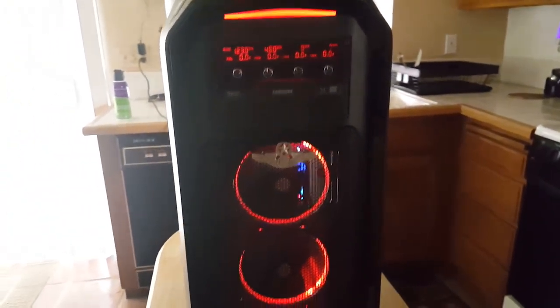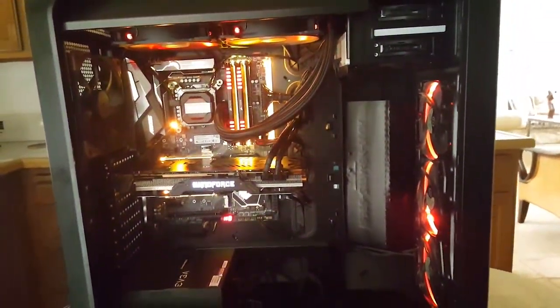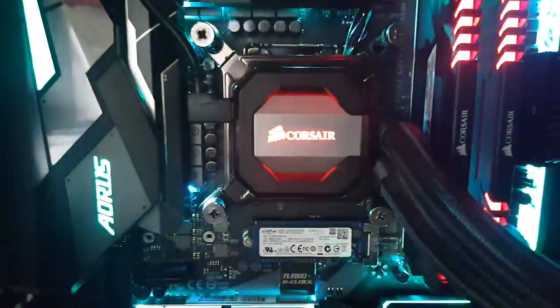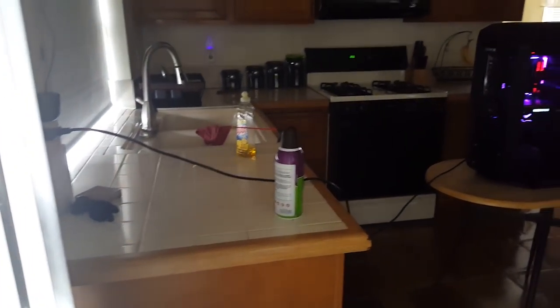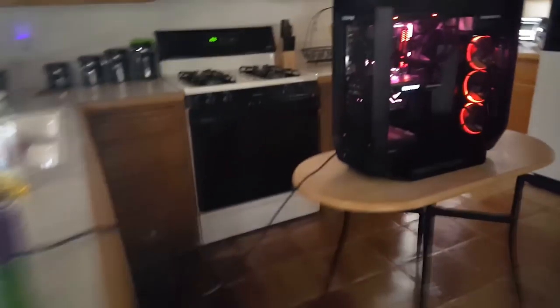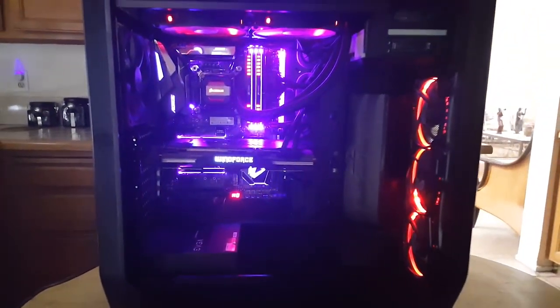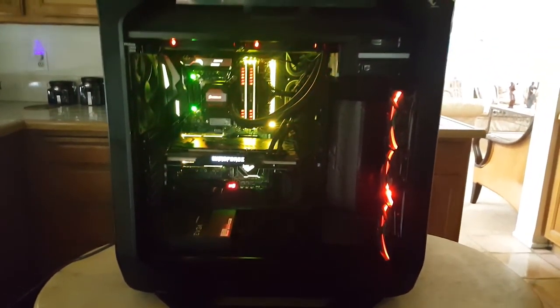So everything is all set up, looking nice and neat. I got the color waves on there now. So change colors. I had this motherboard, but the graphics card red, but I don't know why it won't go red now. I have to wait till it gets in the Windows, but I got my water cooler red now, and I got the motherboard changing color just for the video, you know? And then let's actually turn off this. It's gonna make it darker in here. So make it a little bit darker. You guys can kind of see. Man, wish my camera was better. This camera kind of sucks, but whatever.